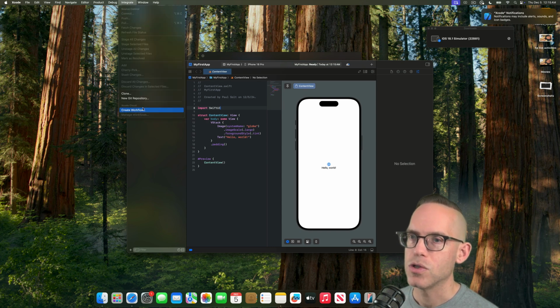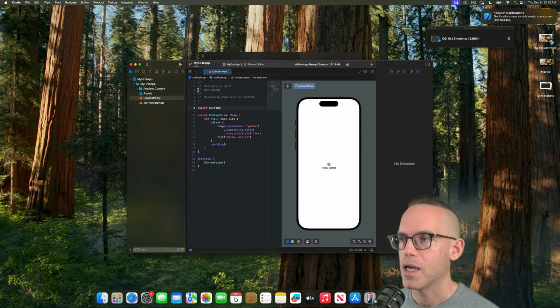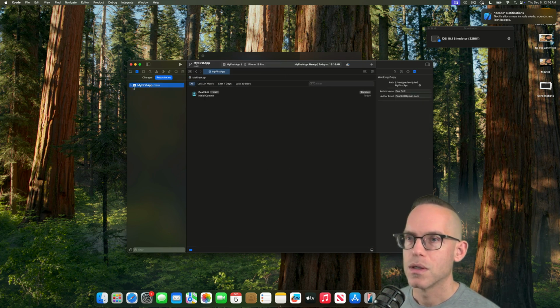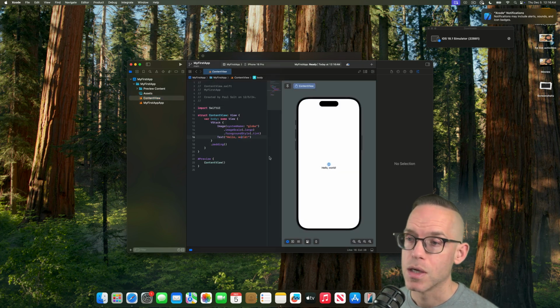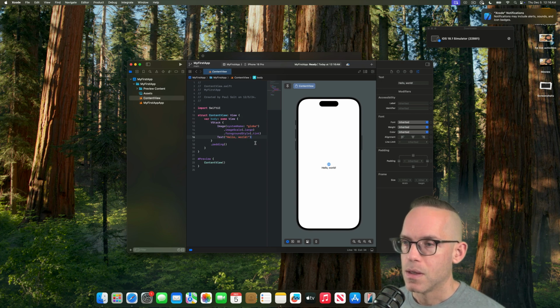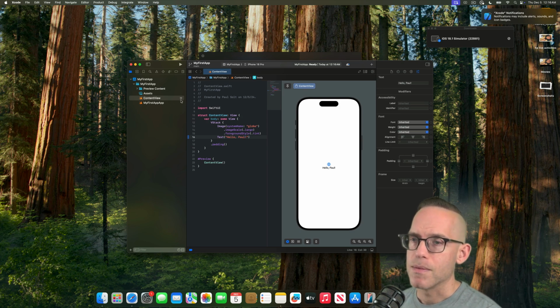All right, once you do that, you should be able to go to integrate up on the top left and then click on new Git repository and hit create. And it should create that repository for you. It will have a main branch, and you're going to have your initial commit. So the initial commit is going to have all of these files. As soon as we start changing these files, we are going to see that there's an M for modified, and this will track the changes that you make. So you can sort of see what has changed here.